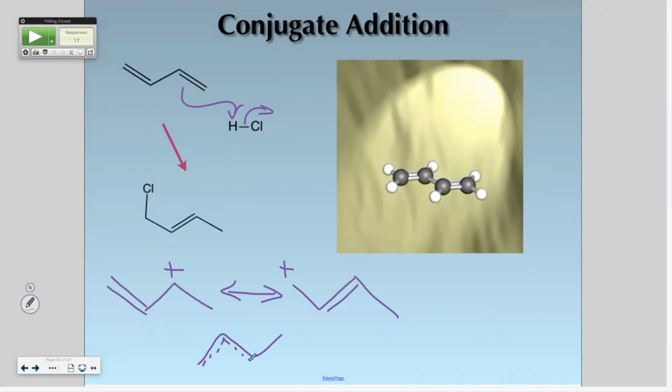So what's going to happen is that negativeness is going to be shared amongst those 3 carbons. And where is the partial positives? We're going to have it here and here. You see it's not on that right carbon. So your halide is going to have the choice of coming in on this one or that one. Okay, that makes sense?